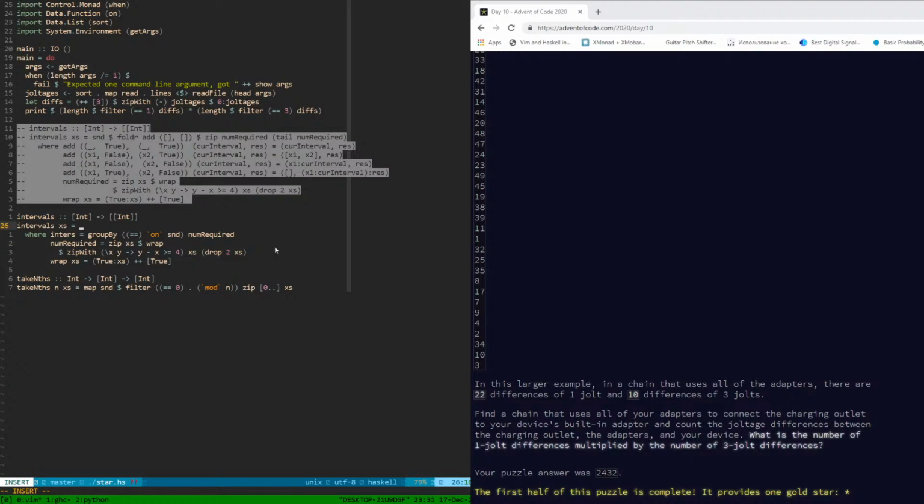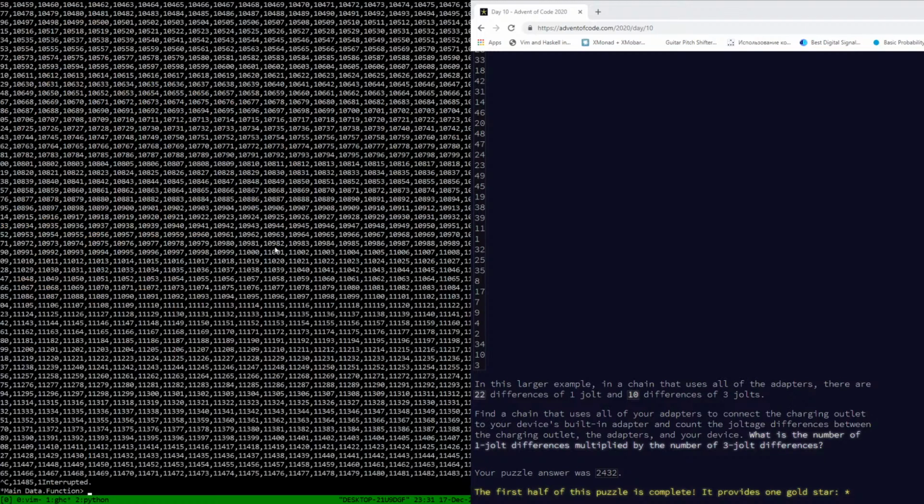So what we now need to do is zip3. Okay, we don't need zip3, if there is such a function.